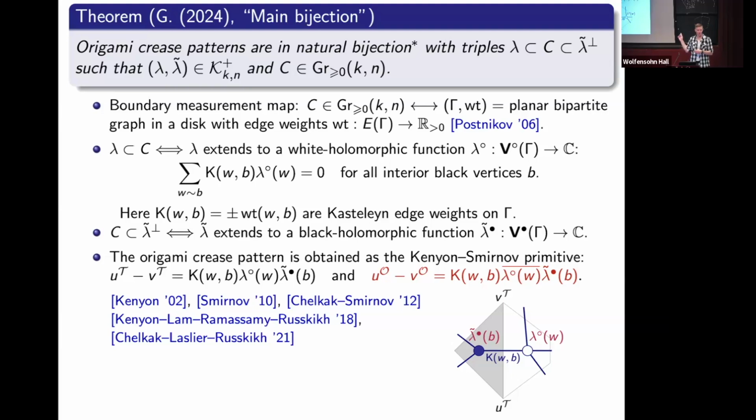Any other questions? Okay. So the claim is that the origami map is also very easy to write down. You just conjugate the white holomorphic function, and that corresponds to flipping all the black triangles and keeping all the white triangles' orientation. An easy consequence of this construction for any white holomorphic lambda and black holomorphic lambda tilde is that the angle condition is always going to be satisfied modulo 2 pi. So the sum of angles at each interior vertex could be pi or 3 pi or negative pi.